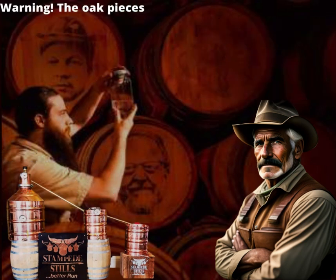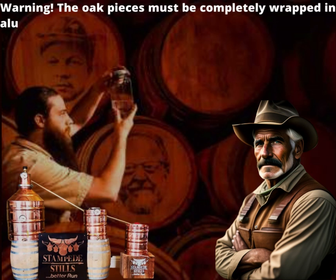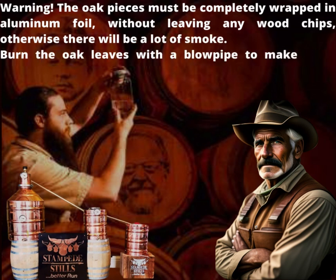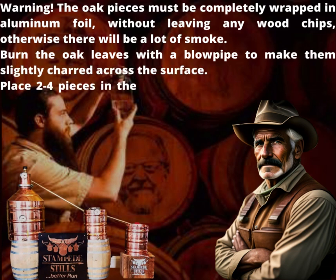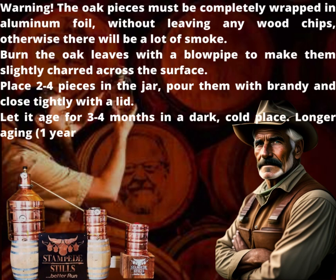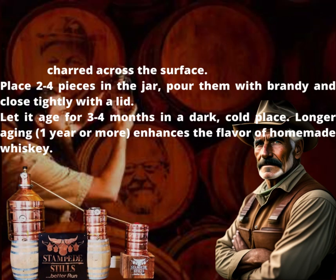Warning: the oak pieces must be completely wrapped in aluminum foil, without leaving any wood chips, otherwise there will be a lot of smoke. Burn the oak pieces with a blowtorch to make them slightly charred across the surface. Place 2 to 4 pieces in the jar, pour brandy over them and close tightly with a lid. Let it age for 3 to 4 months in a dark, cold place. Longer aging, 1 year or more, enhances the flavor of homemade whiskey.